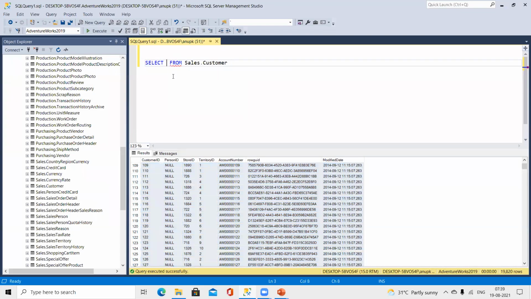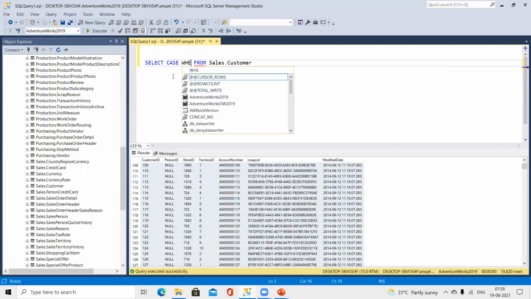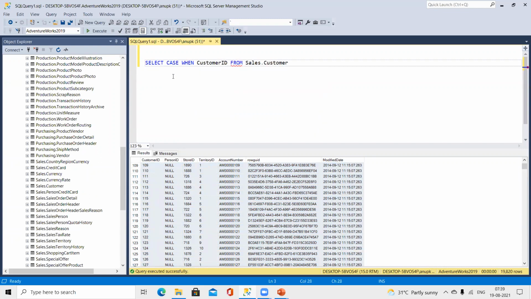So what I will do is write a case statement here. Case when customer ID is greater than 0 and customer ID is less than 1,000, then small customer.